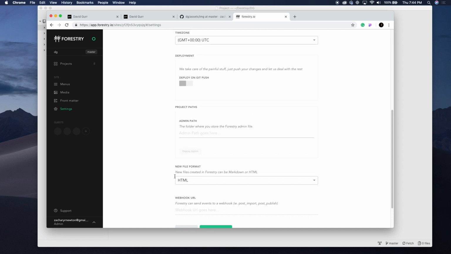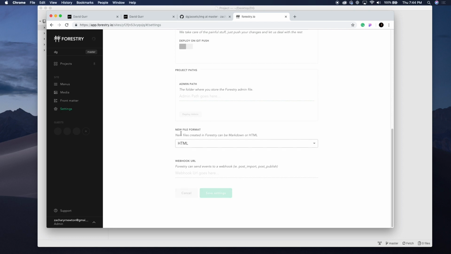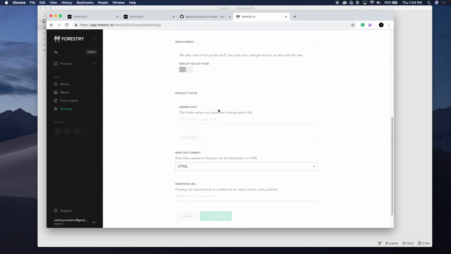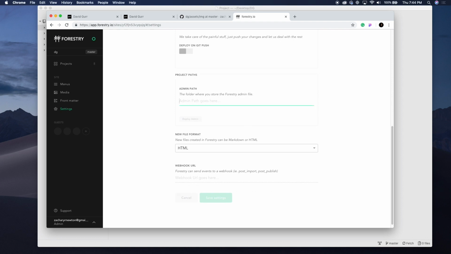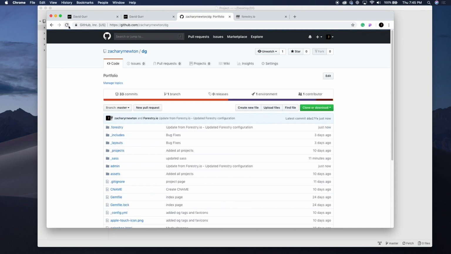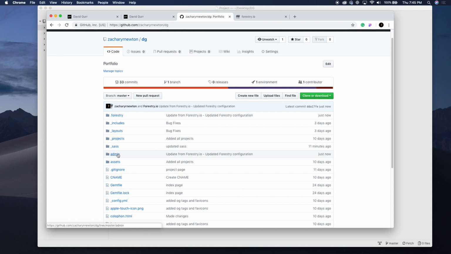The admin path. Okay, so first let's go ahead and save these changes. And then let's set an admin path. I'm just going to write /admin and deploy admin. All right, now that's done, let's come back over here and refresh on the repository. And you should see this admin folder now.